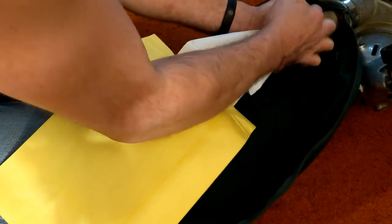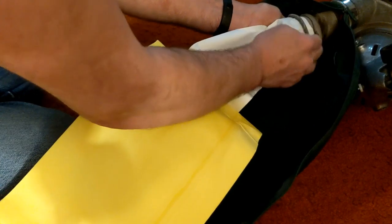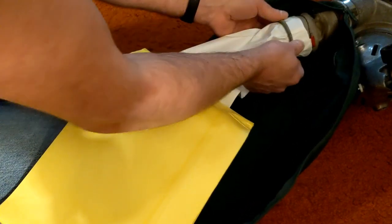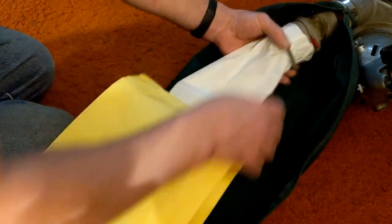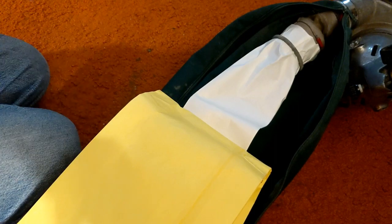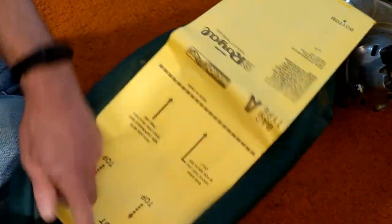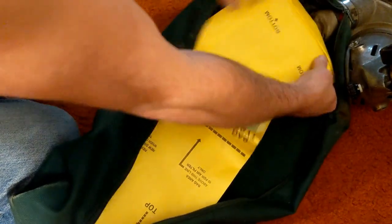And then there's this spring, kind of like the old Hoovers had, that you just roll over like that, and that's what holds the bag in place. Doesn't seem like much, does it? And that's probably why there was so much dirt and crap at the bottom of the bag. Anyway, we just tuck our filter bag into there.